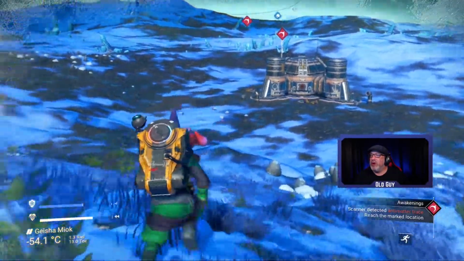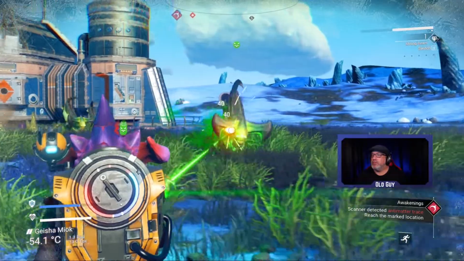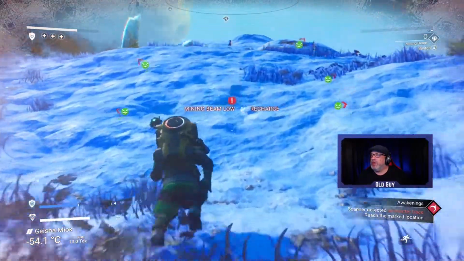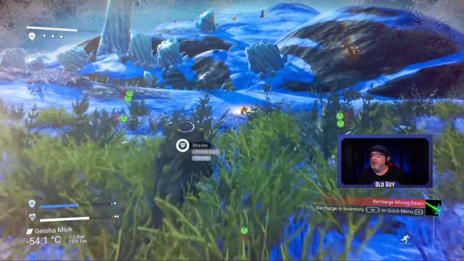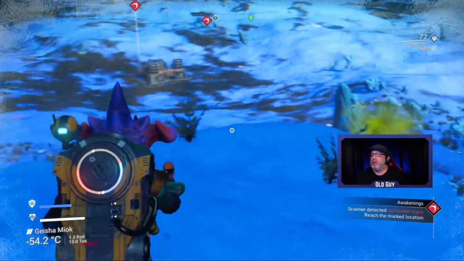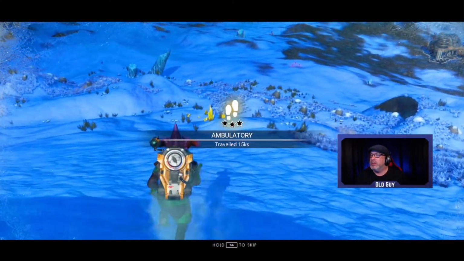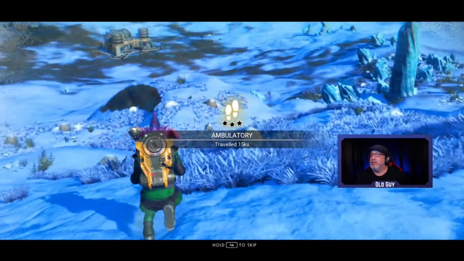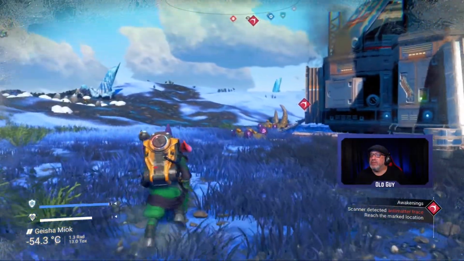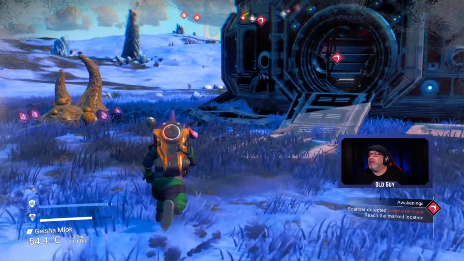We have found it. Let's walk over there. What are these things? Oh, Jesus. Oh, no. Let's get out of here. Oh, my goodness. Low on charge. Are they after me? Holy smokes. Oh my goodness. All right, those attacked us as before.